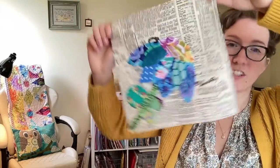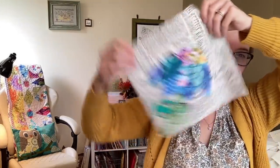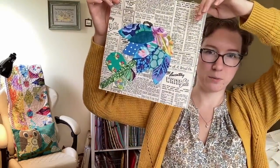So this is one of the corners. That's why it's on point, really, is that will be nestled into one of the corners to create that border going around. Anyways, super fun. As you can see, I kind of dabble all around the place. I really have a good time.